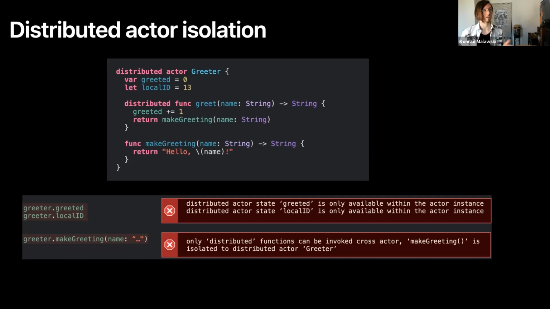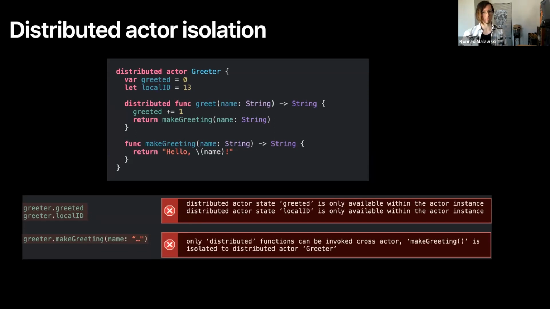This will never change. So we don't even care to hop to the actor for execution if we wanted to reach that local ID. That's very useful if you think about it, because you very often want to print, okay, what actor is that, right? Some user ID. What actor am I interacting with? You wouldn't want to hop to the actor only to print it out in a debug statement. Doesn't make sense. So we have this.